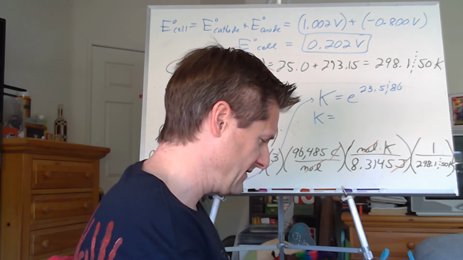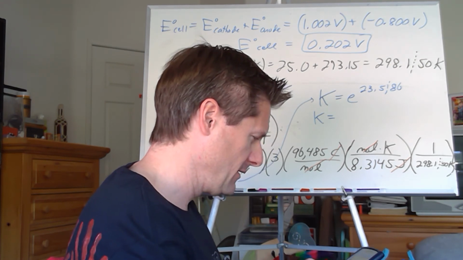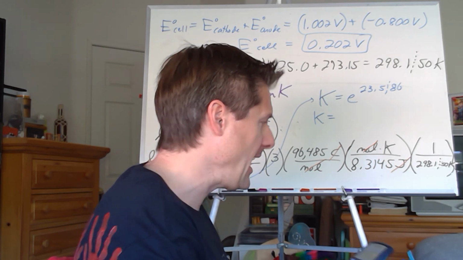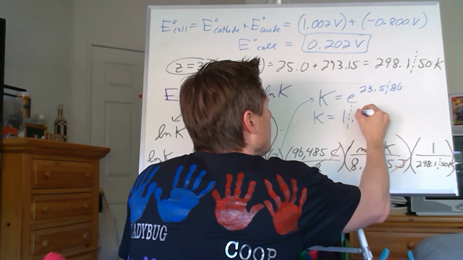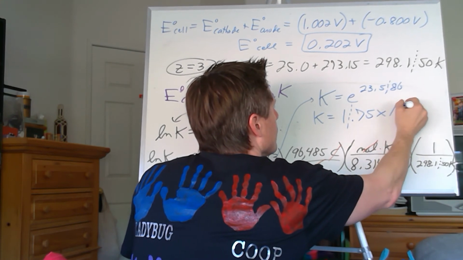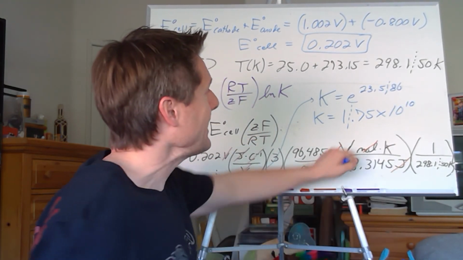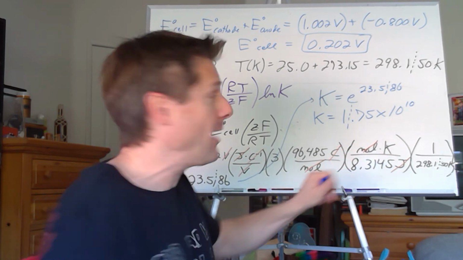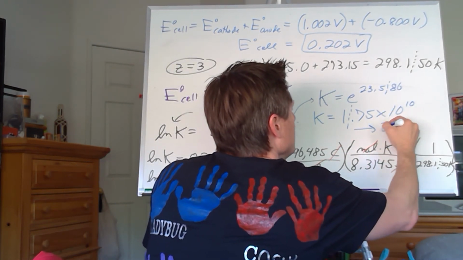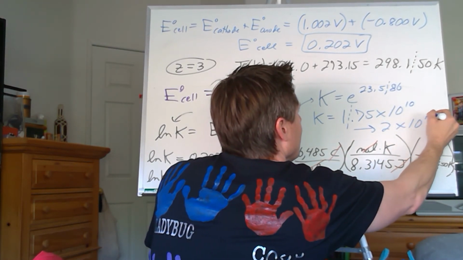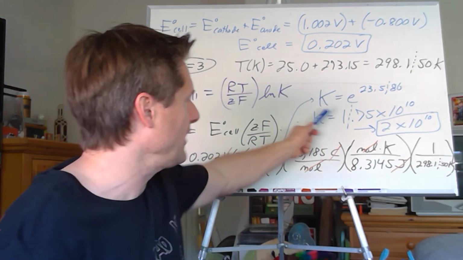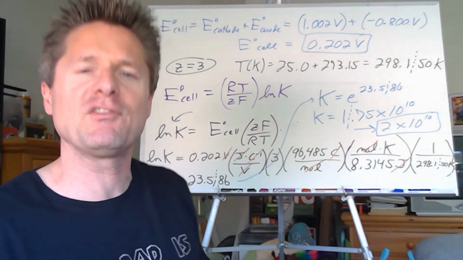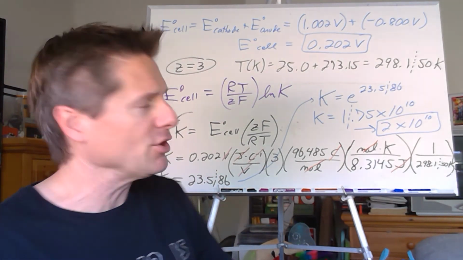So 1.75 times 10 to the 10. 1.75. Good to 1 sig fig. And that's closer to 2, so we're going to round that. So that'll round to 2 times 10 to the 10th. So sorry for the squish factor in the middle there. That board looks like a mess, but if you follow in the sequence, we're good to go.